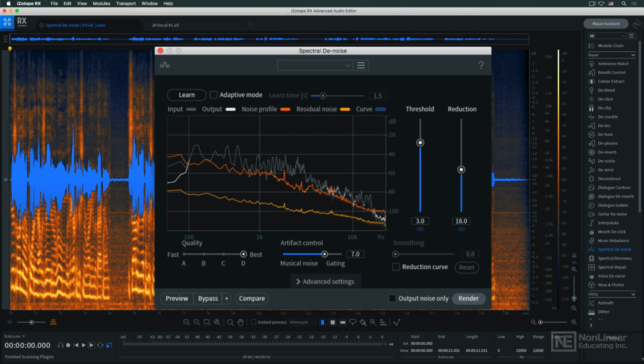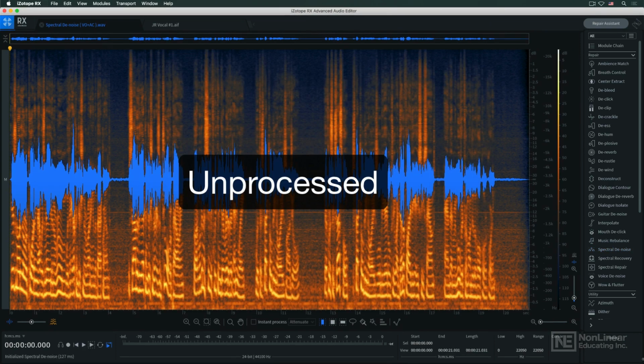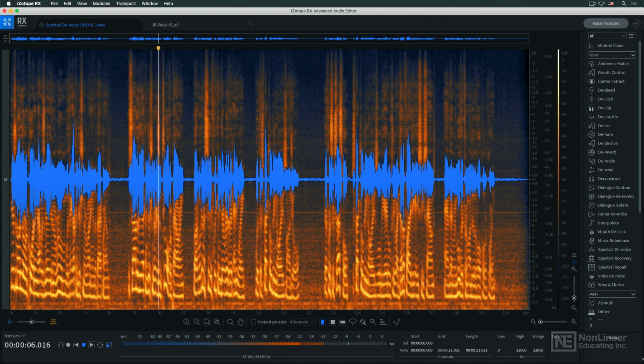Let's try it with this recording that has air conditioning noise in the background, a common problem, especially with project and home studio recordings. Here's an audio recording that was made in a room with an air conditioner running in the background. The sound of the air conditioner isn't too overpowering, but we're going to see if we can get rid of it anyway with the spectral denoise module. If we're successful, spectral denoise will be able to identify the AC sound and then remove it from under the vocal recording.